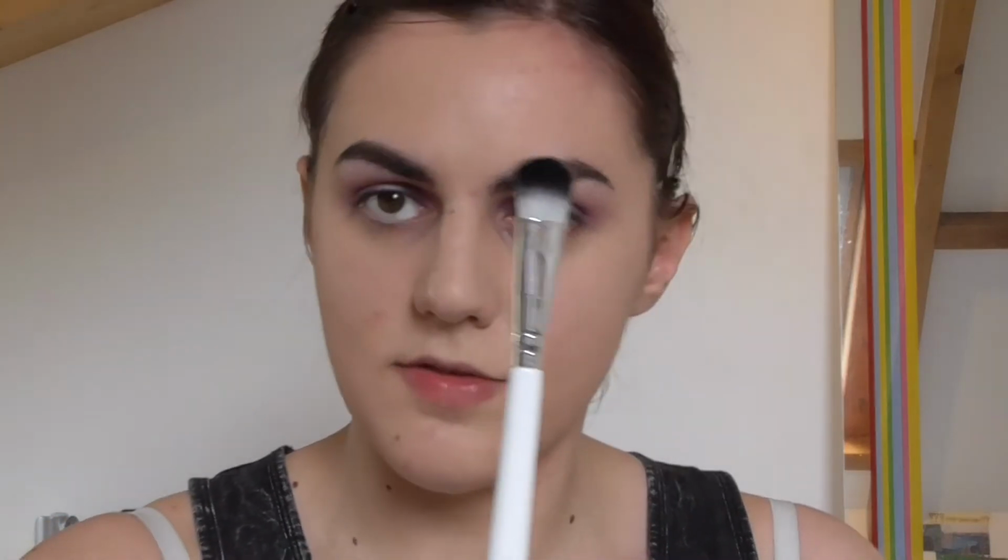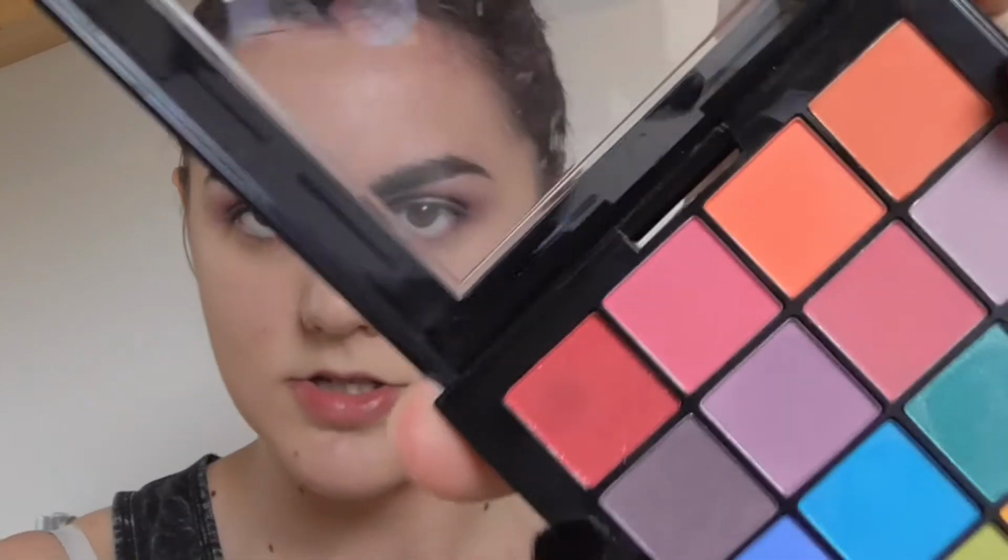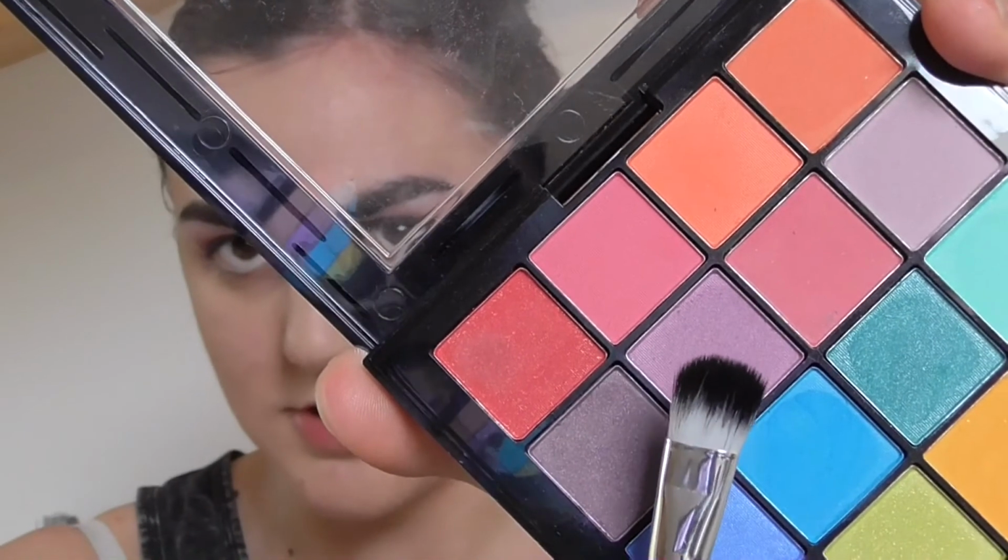I'm going to take this dual-ended brush and smudge eyeshadow brush from the Hema. And I'm first taking the more fluffy end of the brush and dipping that into the second purple color that we used in the crease. And I'm going to just slightly graze that under the lower lash line.